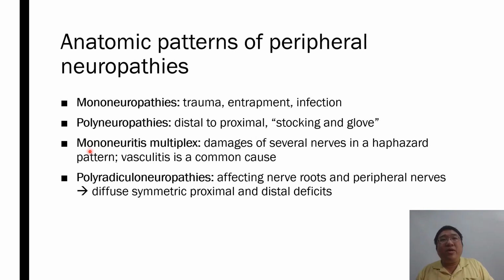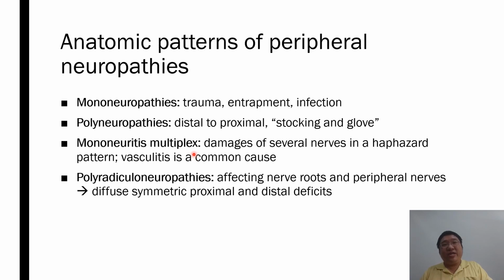And the third group is mononeuritis multiplex. The name is quite complex, right? At the first part, it says it is mononeuritis, meaning that only one nerve is affected. But what about multiplex, which means multiple, right? So this group of disease is quite interesting. So both single and multiple.